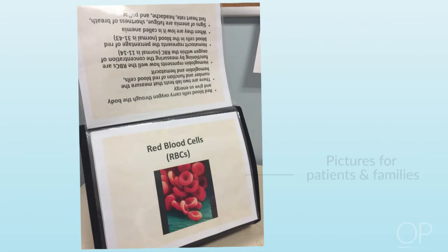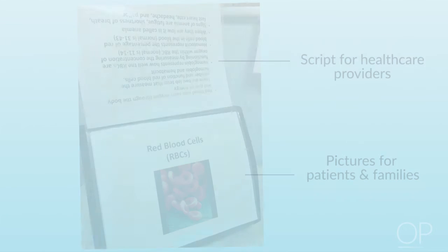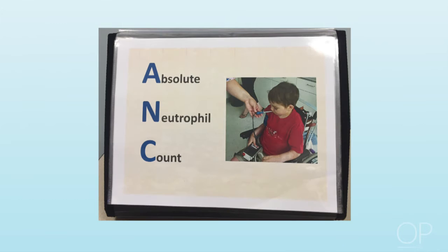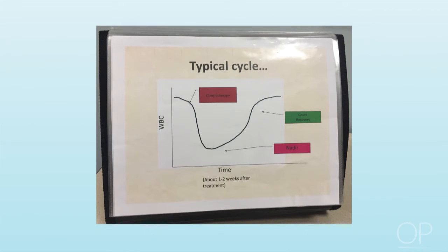This educational tool, in the form of a flipbook, allows patients and their families to view pictures on one side while the healthcare provider follows a standardized script on the reverse side. On our unit, we found it to be extremely helpful, as it opens up discussion with the family where they can present their questions while looking at a visual diagram. Today, we would like to share our teaching tool with you.